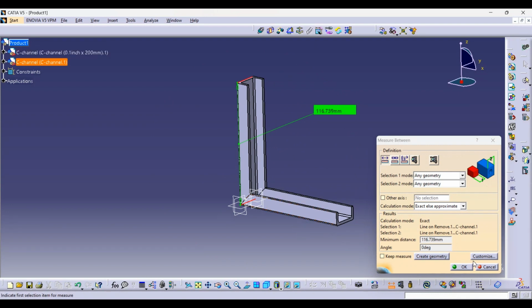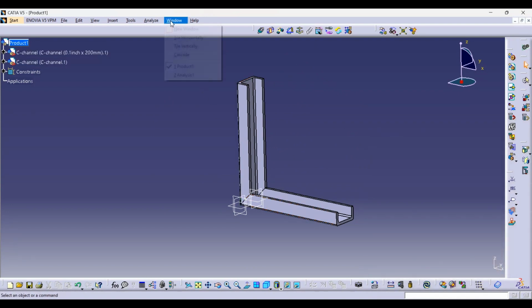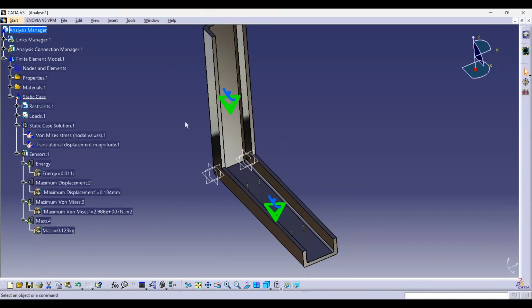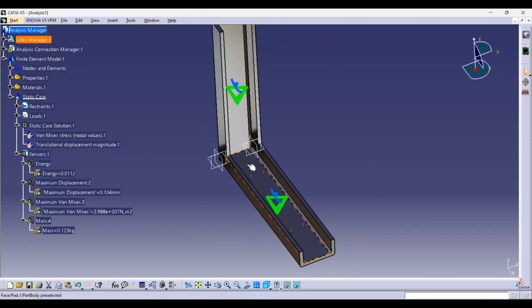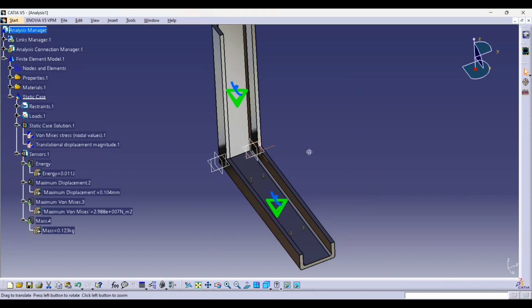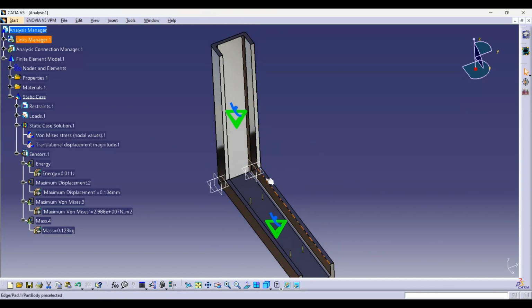So this is one way to do optimization, and ask Catia to help us suggest what I should do in order to reduce, for example, displacement or von Mises stress, and what the new design should look like. It will not add more elements. It will not create, for example, a stiffener or whatever. But what you can set is the length or the shape that is already from your original part.